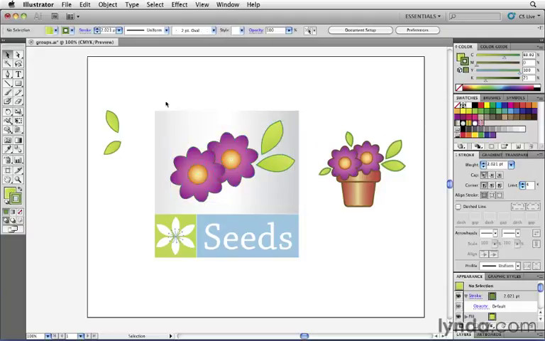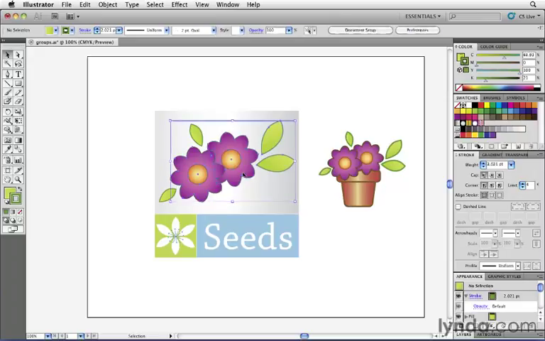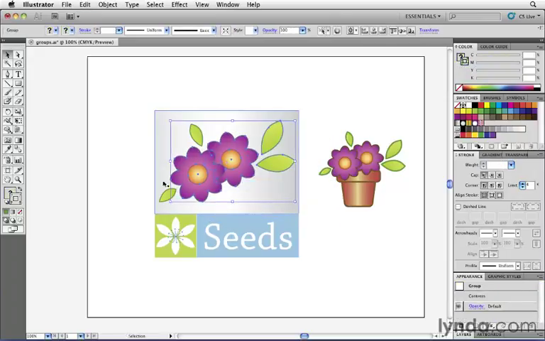Well, it so happens to be that right over here I have some extra leaves that I've created, which I can very easily add to my illustration. However, just dragging them into place right now won't really help me too much because they're not really part of the group. Because I can click on this right now and move it, they're not part of the group. They really need to be part of the leaves group. But how do I get these two leaves into that group?